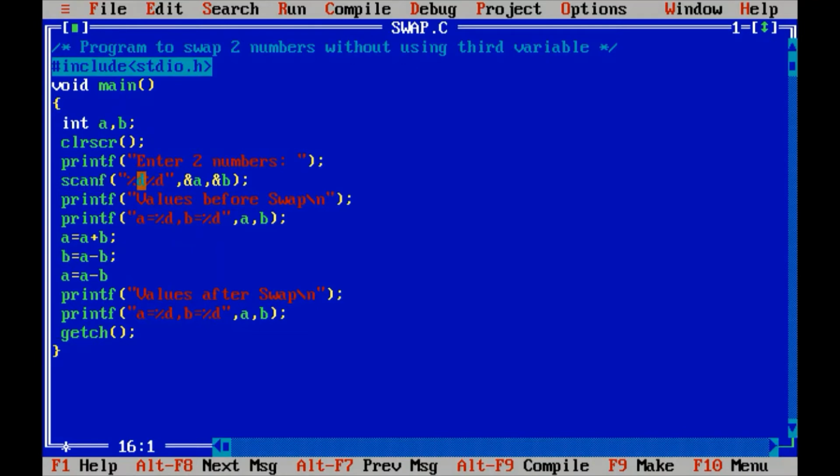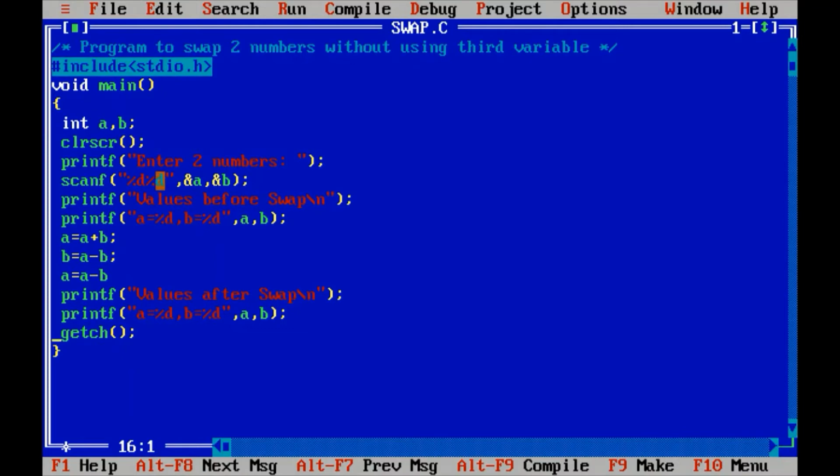Scanf statement is used to read the values which are entered by the user and store them into the variables. So here we have used 2 %d because two numbers need to be stored. %d because the data type of these variables is integer. And where those two numbers are stored?